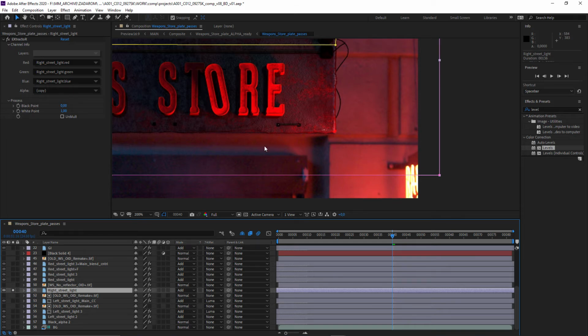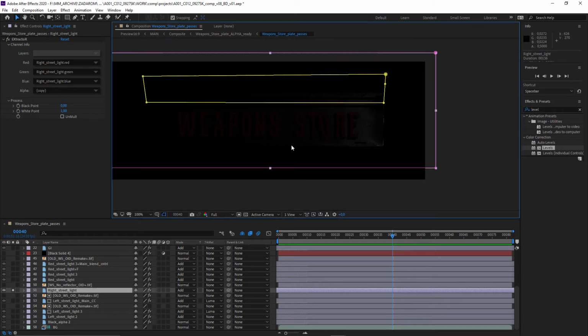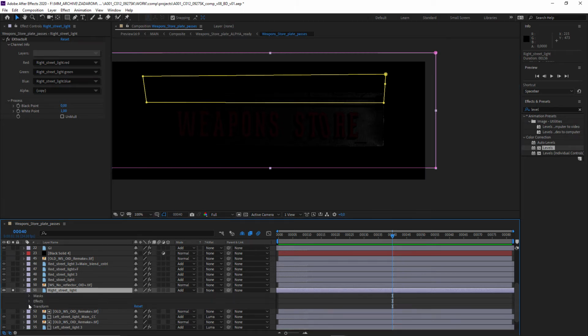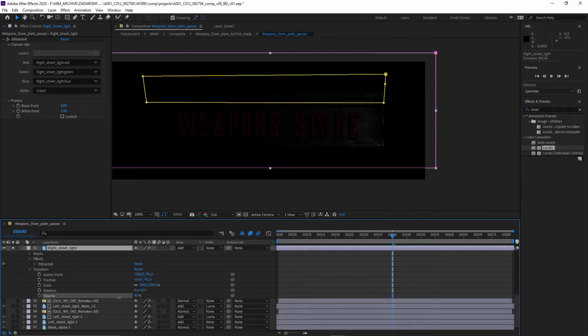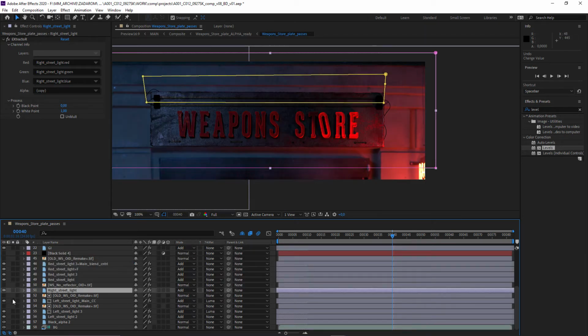Then we have the lighting passes, which are separated by light, which makes you so much more flexible. You can control the intensity of the lights at the compositing stage. You throw color correction effects on them or just tweak the opacity, like I did here. I've set it to 50% opacity and now it is less intense here.